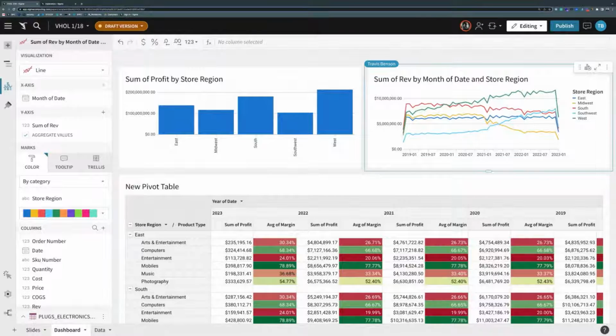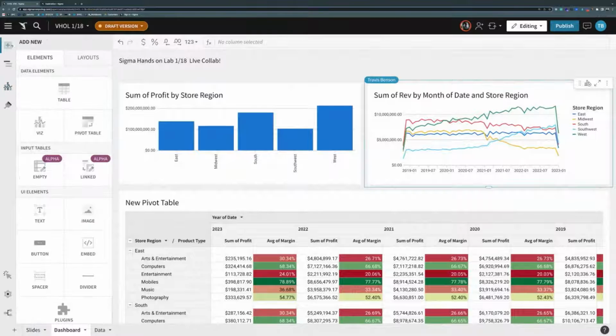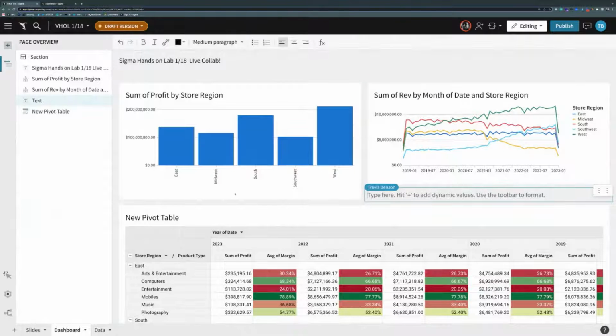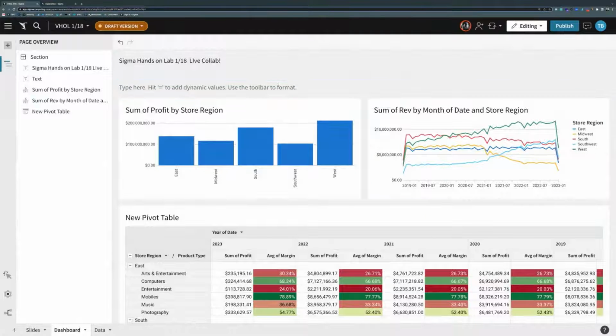Now we might want to give the dashboard a little bit of context for our users. If you're following along, we're on 4.1.5 at this point. We can start adding things to give it more context, like this text element. We'll add an element, and we're going to add a text element, a UI element here. The element will land directly below, or might land somewhere else for you, but I'm going to drag that up to the top of the dashboard. And now I have this new text element.